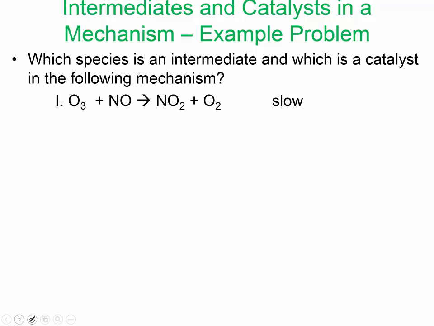So here's ozone reacting with nitrogen monoxide, and it creates nitrogen dioxide and oxygen. And in the following step, the nitrogen dioxide actually is consumed. So it's produced here and then consumed right away in the next step. And this reacts with 1 mole of unimolecular oxygen, and it makes nitrogen monoxide and O2.